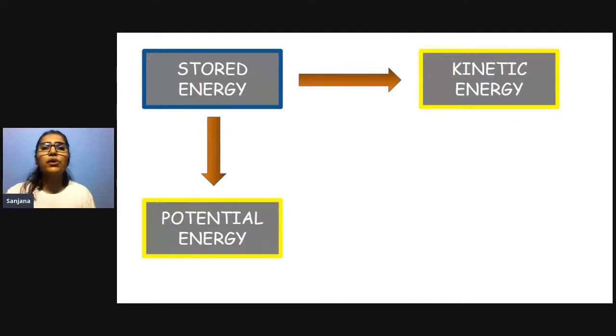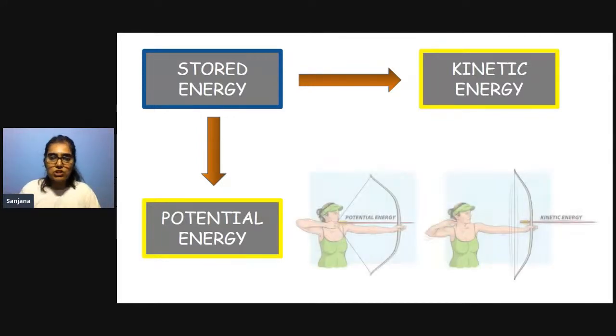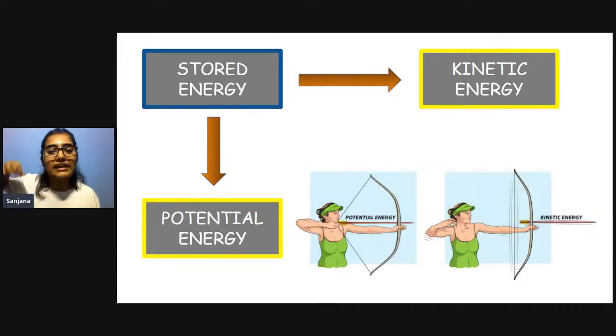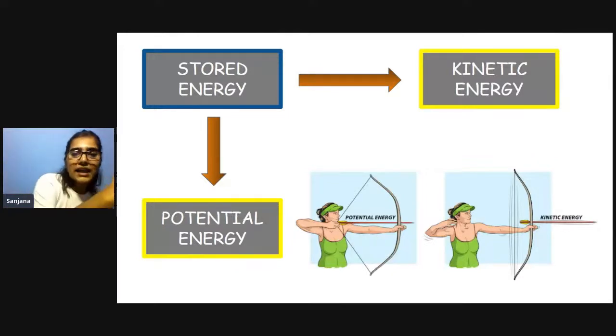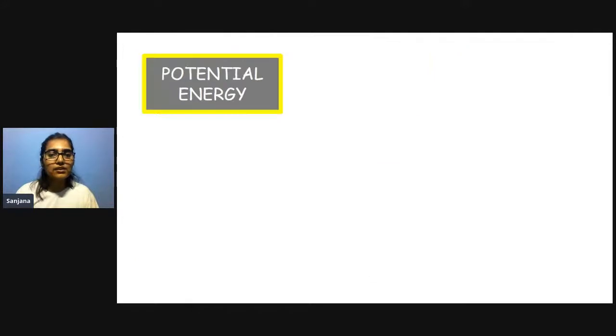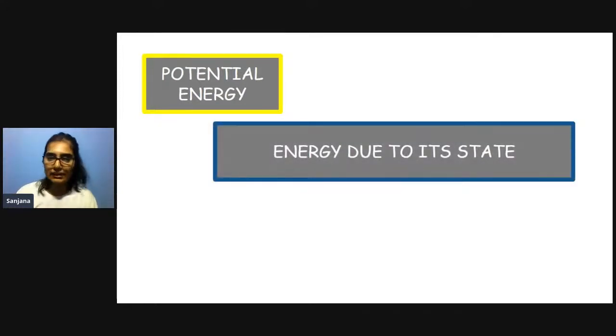One best example for that is bow and arrow. So when you're stretching the bow, you are doing work on that bow, and that energy is stored in that bow. Now when you're releasing it, the bow moves, and once again it's converting into kinetic energy. Once again, understand, when you're stretching a bow, you are doing work on it, and that energy is getting stored in the form of potential energy. But now when you release it, the bow moves, and when the bow is moving, it has kinetic energy. This means this stored form of energy has a name. This is potential energy, energy due to its state.